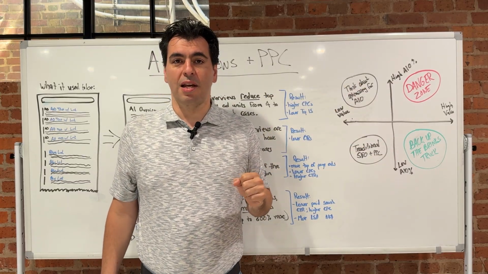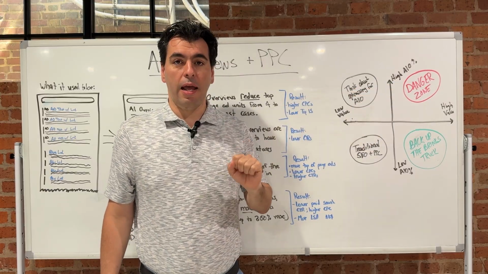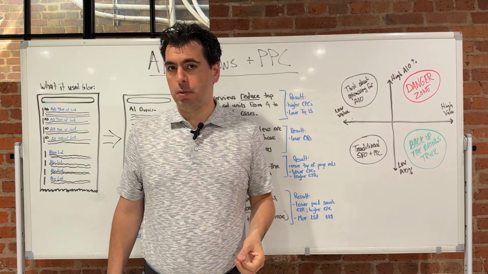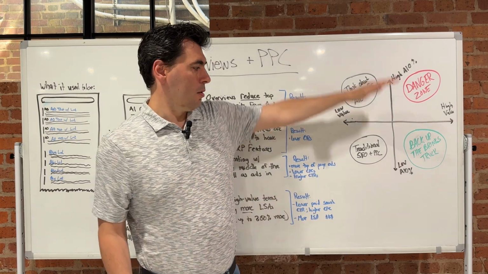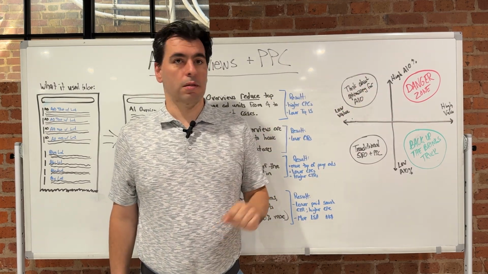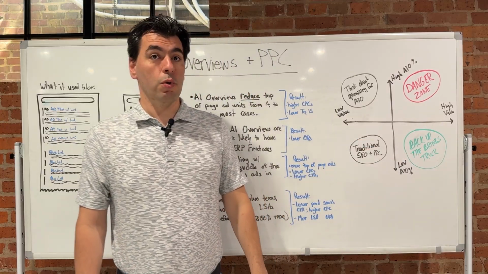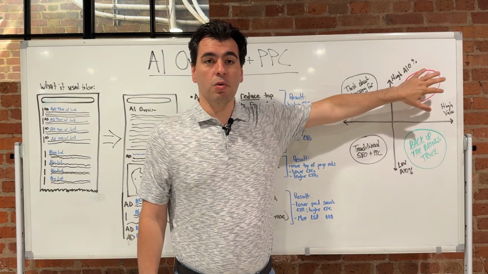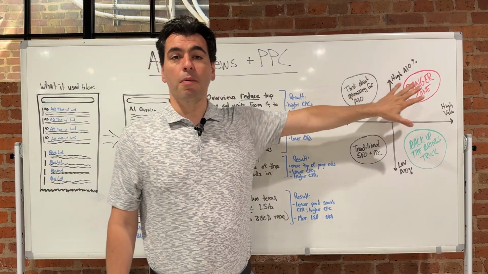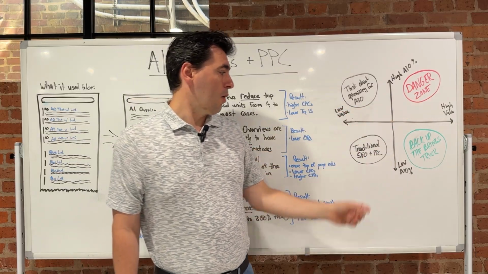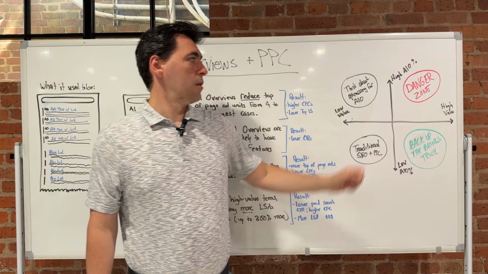You checked 10 keywords, 9 had an AI overview. 9. Pretty simple, right? 0 to 100%. Very low value to high value. And then what you're going to do is just drop your keywords or your keyword themes and plot them on this graph. Pretty simple. And they're going to fall into one of 4 buckets.